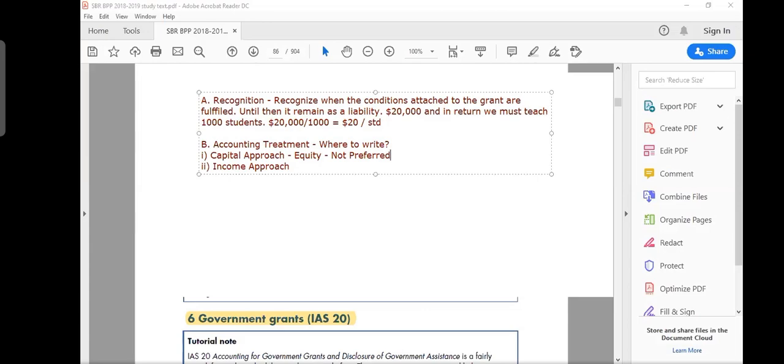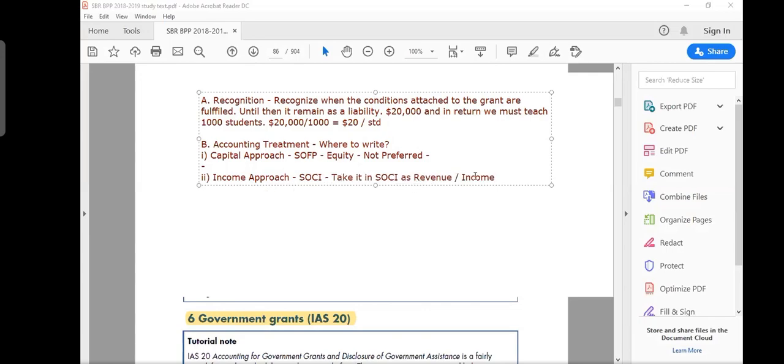In the equity approach, you say that this is the money which you can take to your equity. You debit the non-current asset, 20 computers, or debit $20,000 cash, and credit equity, because you say that it has come into the business as investment, as part of capital. This is called the equity approach. The second approach, the income approach, says to take it in your statement of comprehensive income as revenue or income and show it through the income statement. Don't take it to the balance sheet, the SOFP. When I say capital approach, it means I'm showing it in the SOFP, like the balance sheet. If I'm taking the income statement, it means I'm taking it to the statement of comprehensive income.